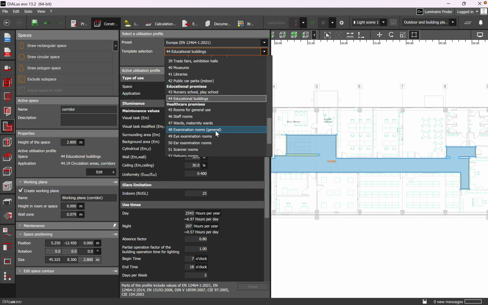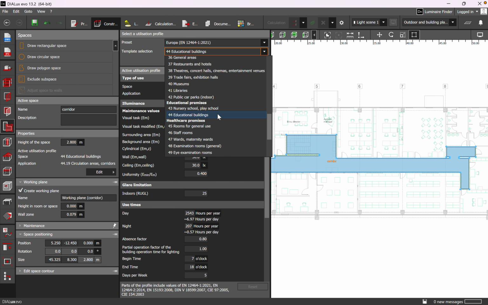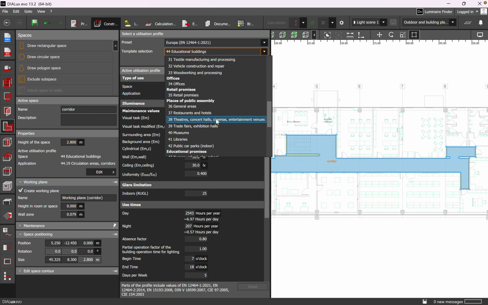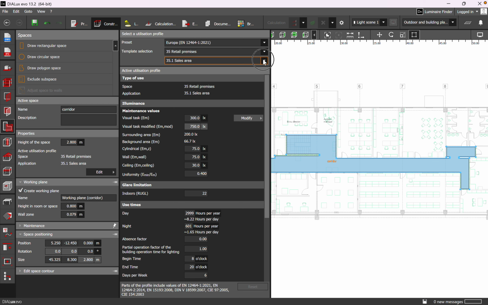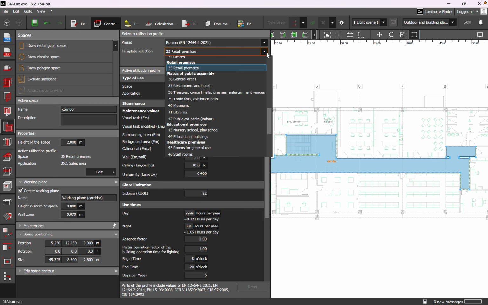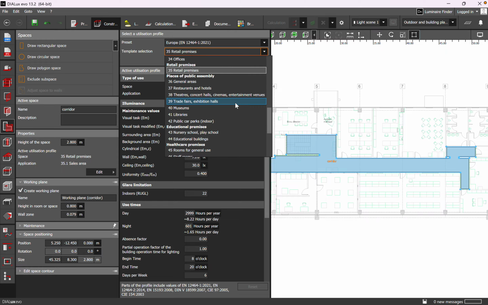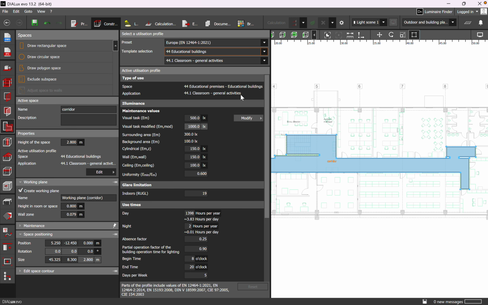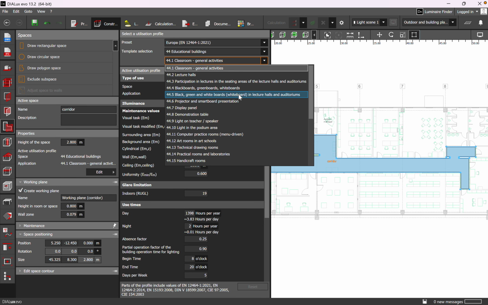For sure we have, I guess, even we don't need to go to educational buildings. Yeah, I don't find it otherwise, so it seems that that's the only one.